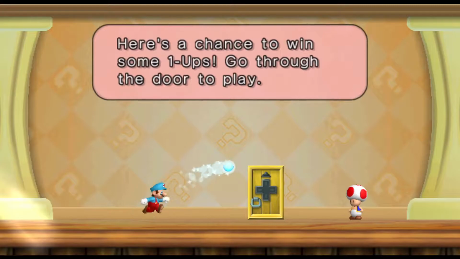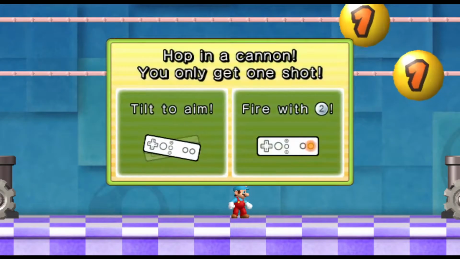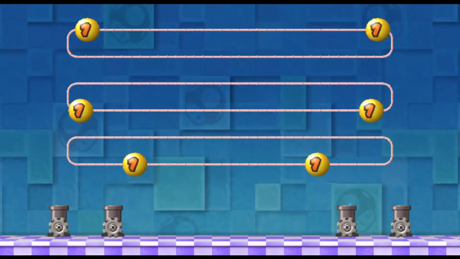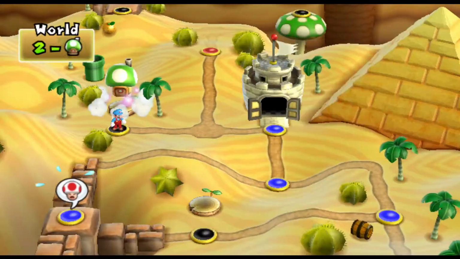So, today, I'm going to try and finish off World 2. The rest of the levels, I kind of don't know how they work. Like, where the star coins are. In this level, there's also a shortcut.